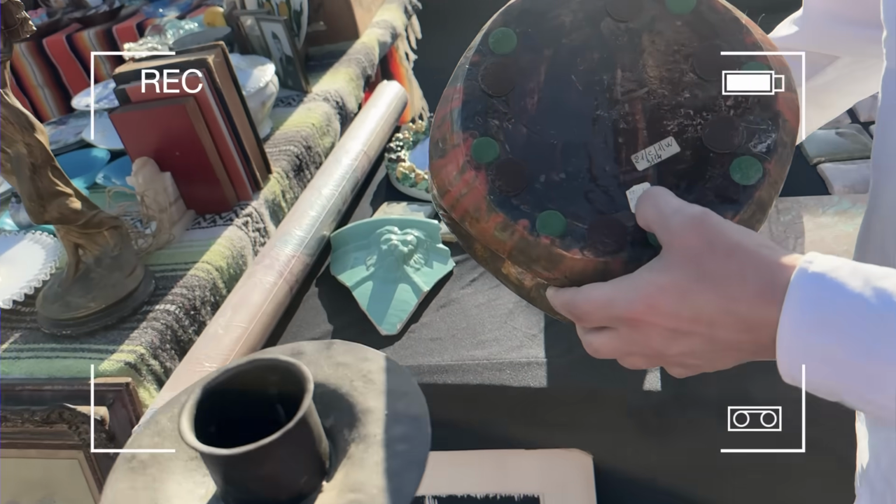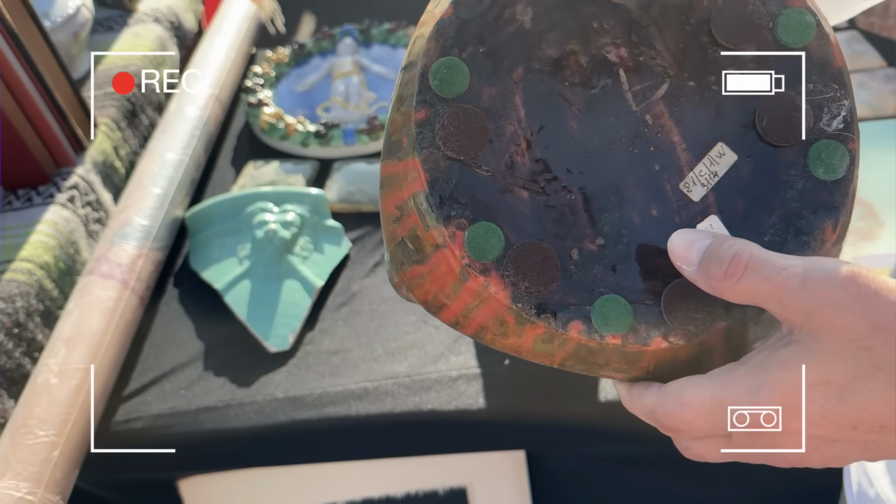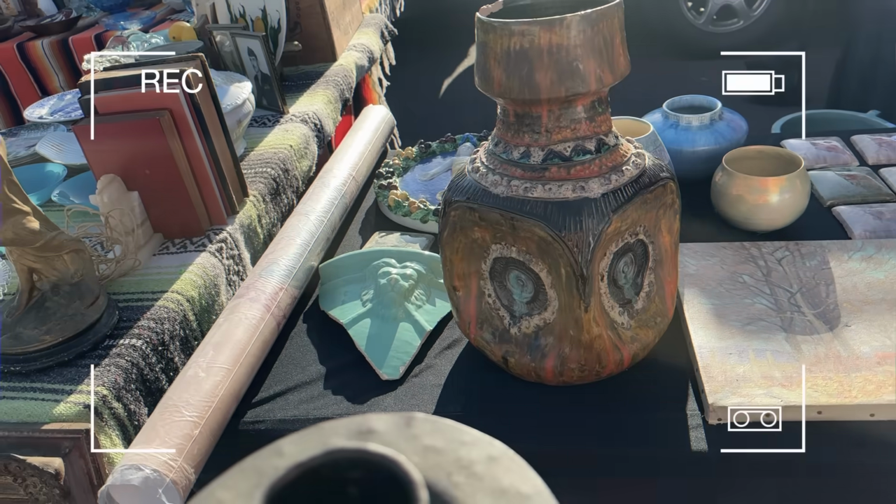One of my favorite things that I found on this trip is the Amelia Palumba Sardinia Artist Pottery Owl. When I spotted this owl, I was like, that's coming home with me. Now I just gotta figure out how broke am I gonna go and how am I gonna get that in my luggage. Well, I didn't end up having to go too broke because unfortunately, the vendor had actually chipped it that morning when he was unpacking things. And that really did take away quite a bit of the value.